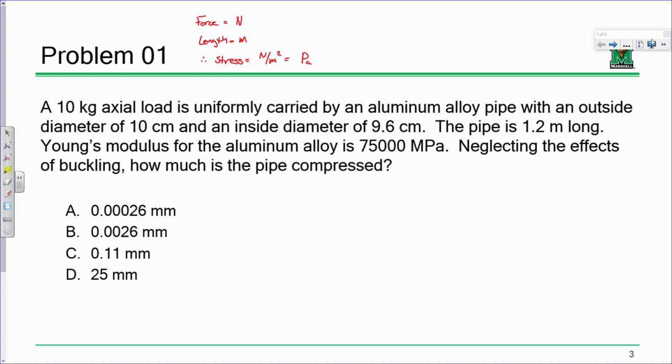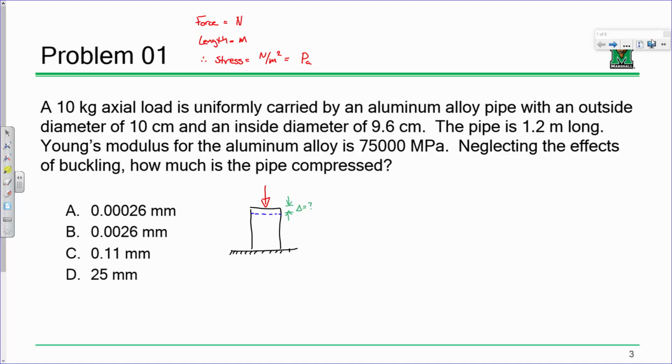You could say kilonewtons per millimeter squared and deal in things like megapascals, but I'm not going to worry about that. Okay. So let's make sure that everybody's crystal clear about what's going on in this problem. We have some pipe that's being compressed. And when it's being compressed, mechanics of deformable bodies tells us that that thing will squish. It will get shorter. Right? And so what we're after is that deflection. How much does this thing compress?